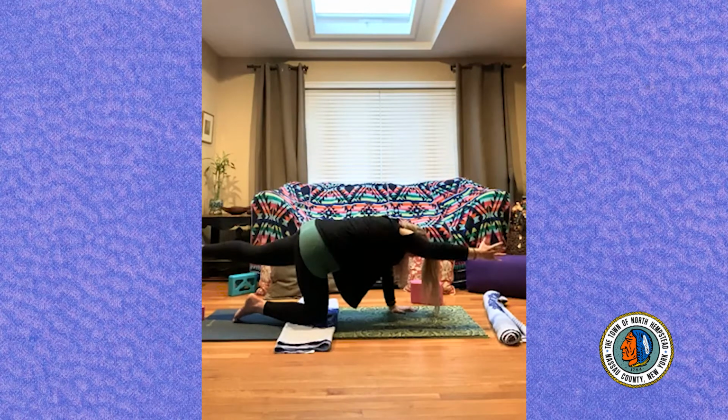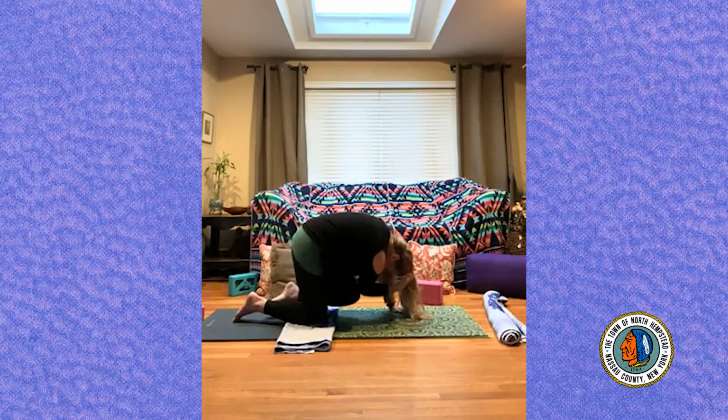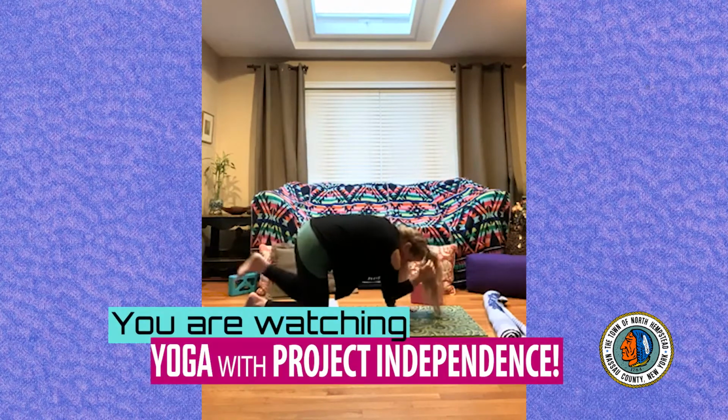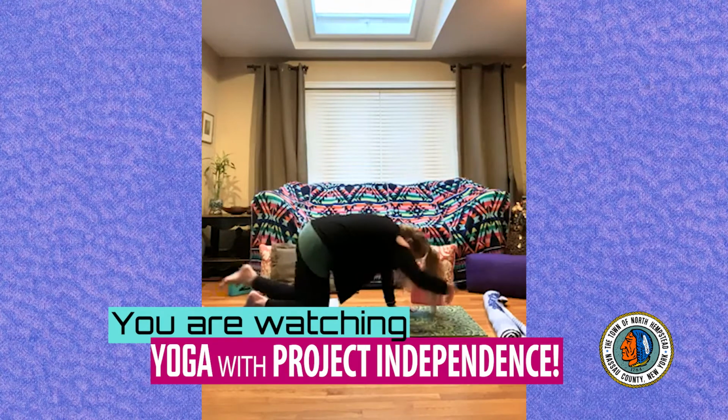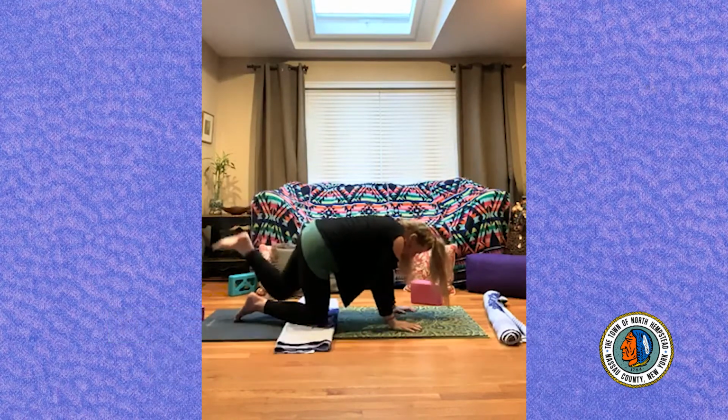We're going to take 2 elbow to knees here. So we're going to exhale the left elbow to the right knee. Round that spine, chin to chest. Inhale back into spinal balance. Exhale. Back into spinal balance. And 1 breath in and out. And then come on back into tabletop.